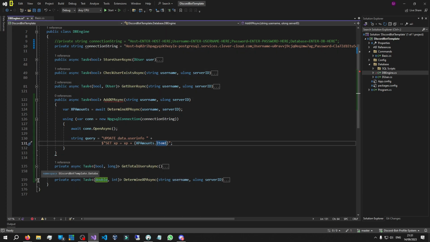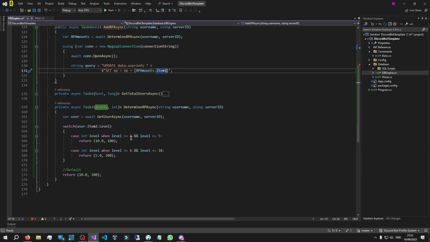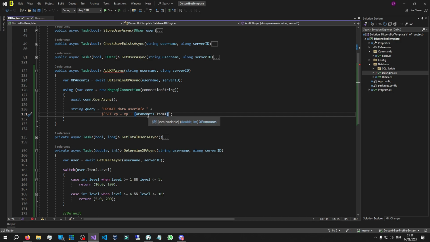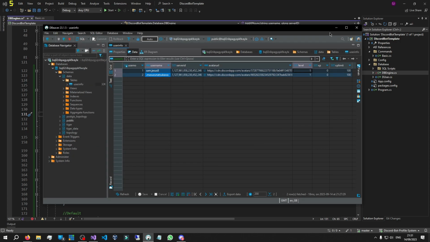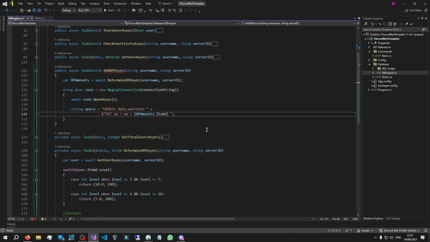So once again, if my level is between level 1 and level 5, then it's going to increment by 10, and the XP limit will be 100. So we've set that, and now let's set the XP limit to this second value over here. So let's put a comma and let's say XP limit is going to be equal to this second value here.